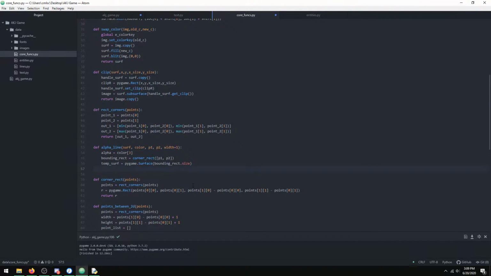So now I just gotta offset all of these points so that it starts at 0 with the first one. Or I need the min max of the points. I mean, I guess I do get that with the rect corners function. So, bounding corners equals rect corners p1, p2.